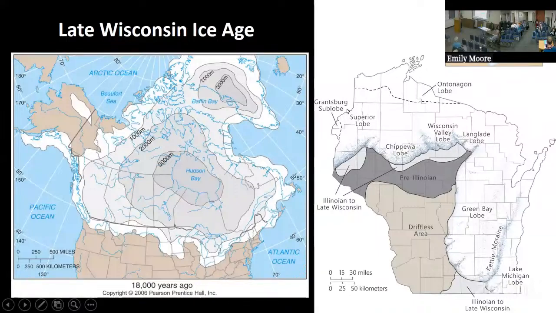And there are times when we're completely covered in ice. And then there are times as that ice retreats, we're still impacted by the ice. And there's some ice that comes into Burnett County from the south. And there's Minnesota ice, basically, ice that's coming out of Minnesota. So ever since the Pleistocene, Wisconsin and Minnesota have been converging on Burnett County.